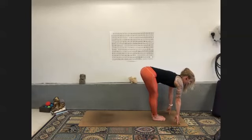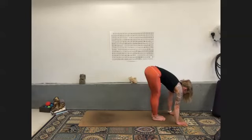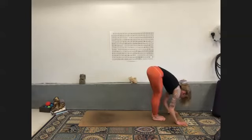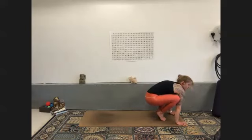Inhale, halfway lift. Exhale, crow pose or crow prep. Hands about 6 inches in front of your feet. Fingers spread nice and wide. Spiral your elbow ditches forward. Bend your elbows back like chaturanga. Come to your tippy toes, knees into your triceps, and chill for a moment.